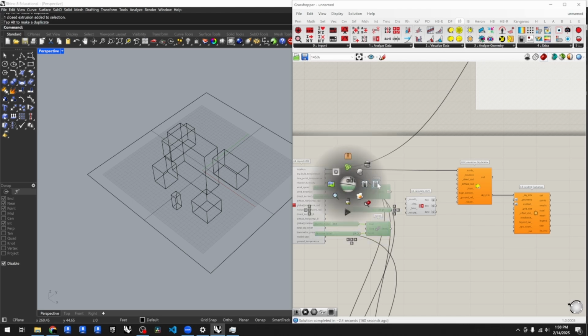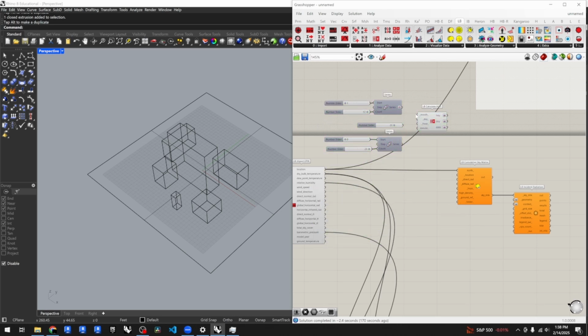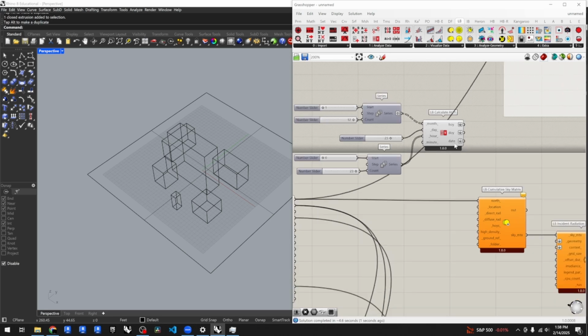If I hold Control and Spacebar, get up my little Hot Wheel here, and maybe I'll use the same one. So hour, day, month, day, hour. It's going to take a little bit while it's thinking. And I'll bring that into the HOY.